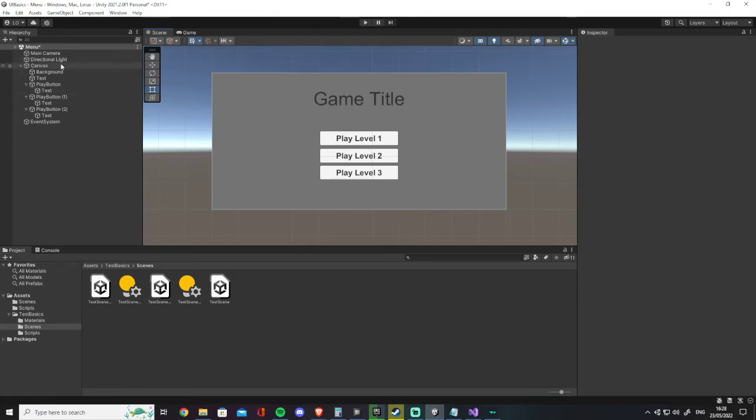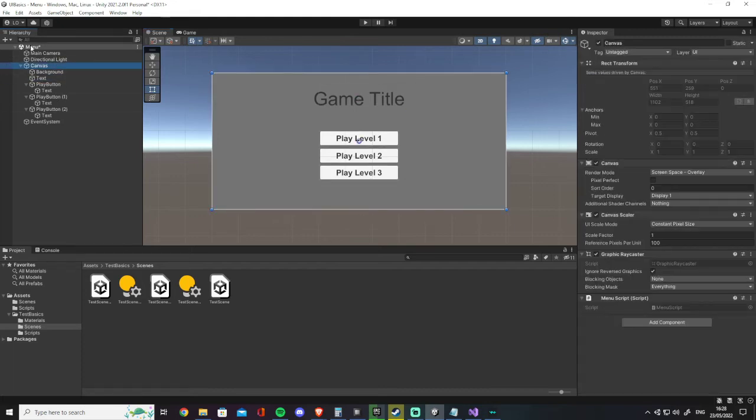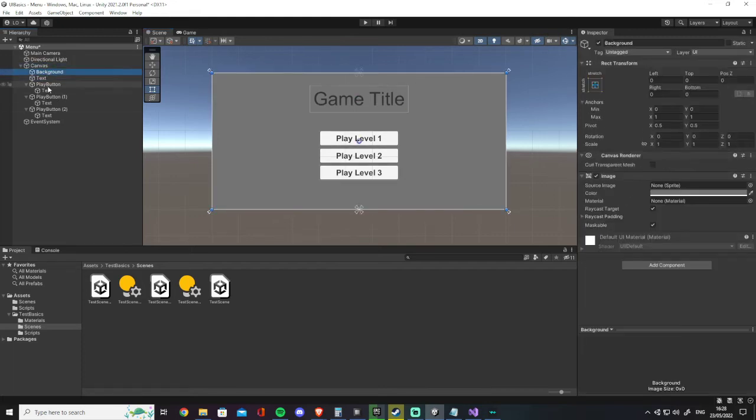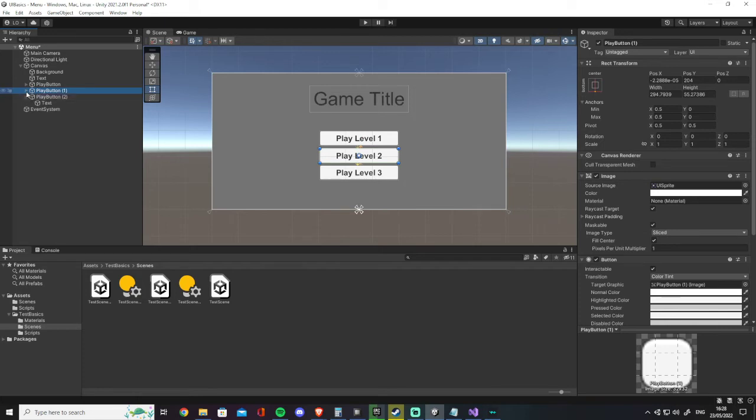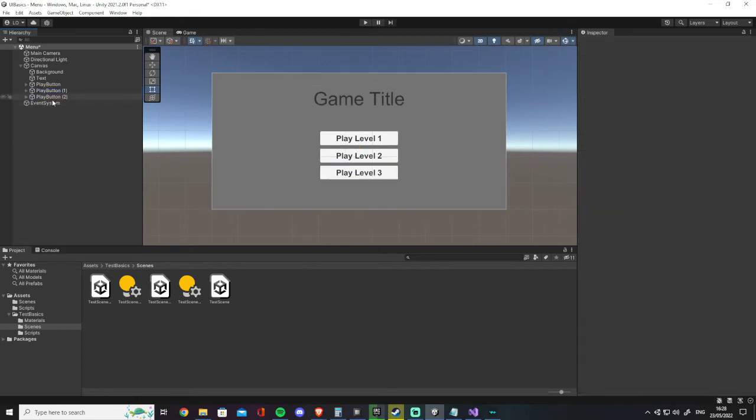So we've got our whole canvas and everything is in here. But what we're going to want to do now, there's a couple of ways we could do this. We could use separate canvases. So you can child canvases within canvases. That's completely fine. It can be useful for laying out the UI. You can use it as just like a container to keep it in the structure.